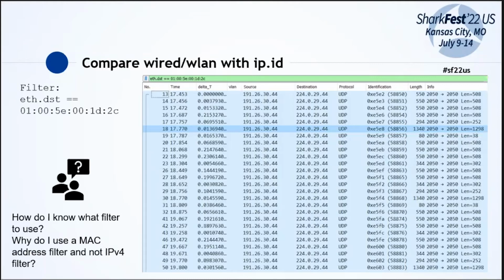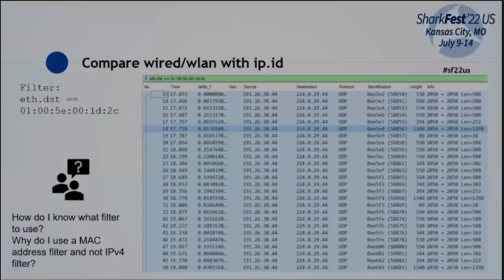So anyway, if we could focus on MAC addresses. I choose that one, and that's what it looks like. That's the data stream, not that exciting. I put the IP ID field in the column, and then of course you can export that in Excel and do some plots and other things. So that's good. So that's wired.